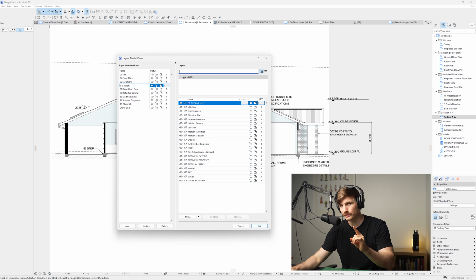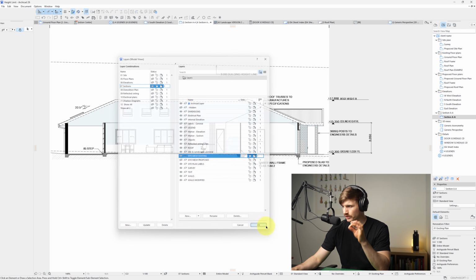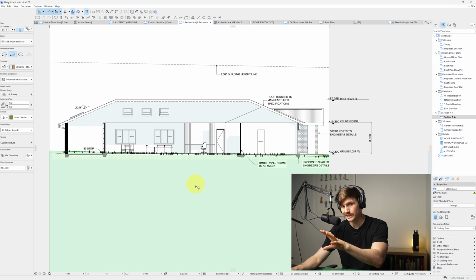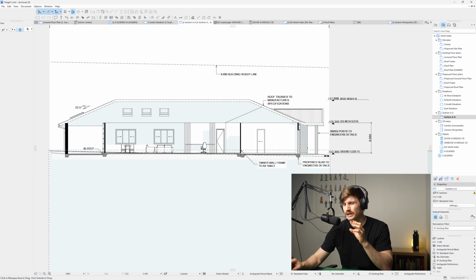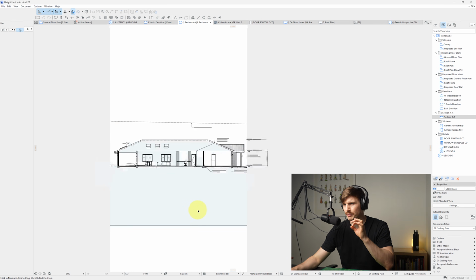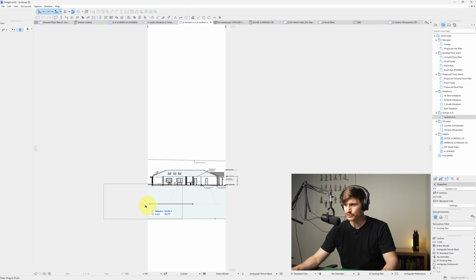If we've got our existing site mesh already drawn up, I've got it hidden here at the moment, so I'm going to turn this back on. If we've got the site mesh here, what we can do is copy, Control C, then Control V to paste this site mesh. But if we go to original location and paste, it doesn't look like much has happened.